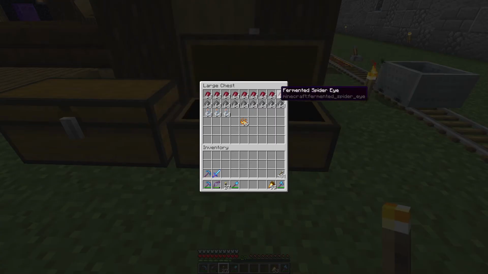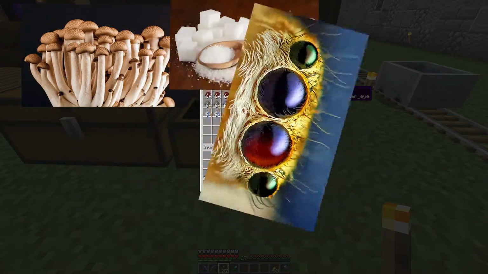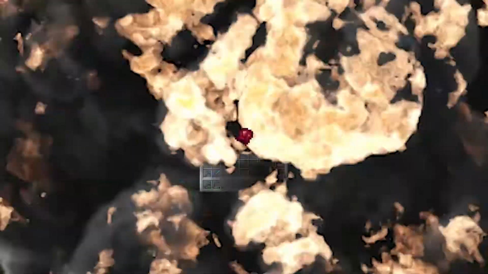So there we go. I have tons and tons of fermented spider eye, which, if you don't know, are made with brown mushrooms and sugar and spider eyes. And then you just combine those 3 things in a crafting grid and you get fermented spider eye.